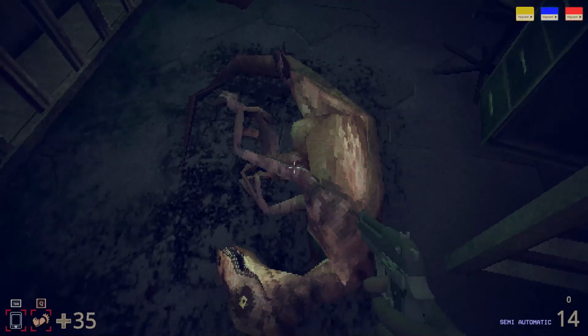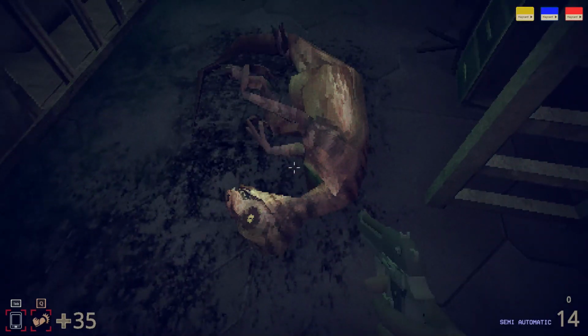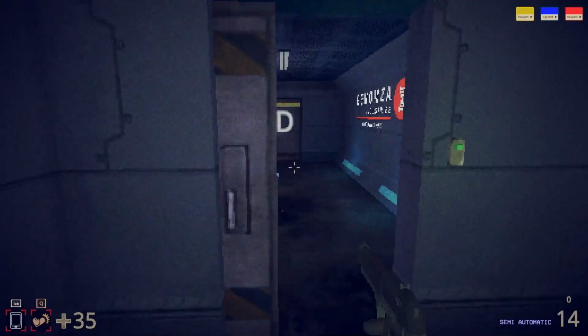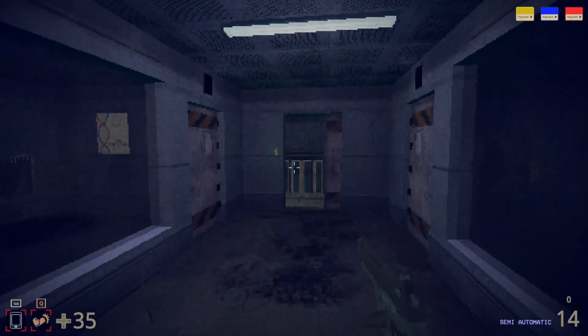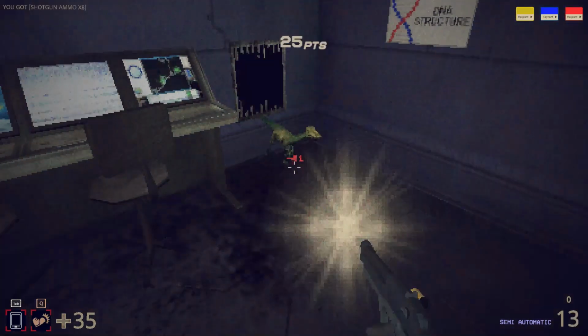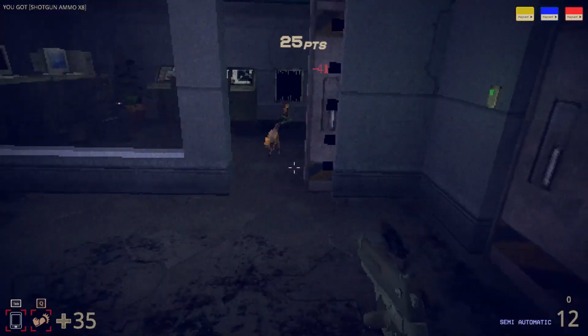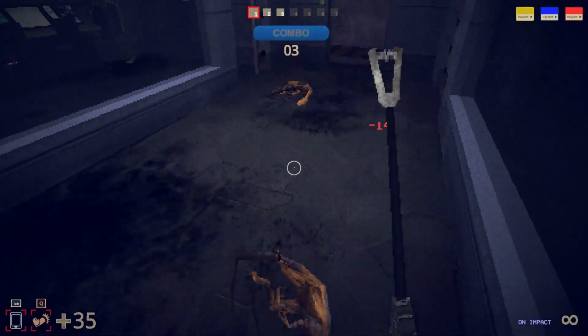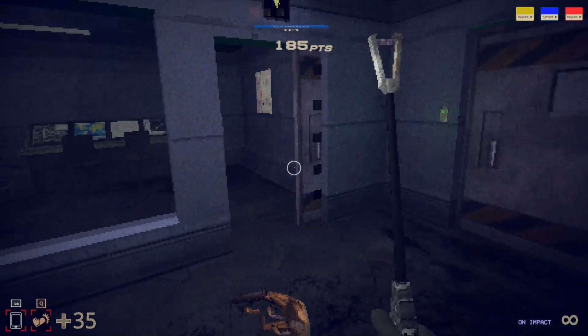Again, I like the look of these. They're a little rough around the edges, which is perfect. Okay, we're gonna get attacked by something. No. This is where we want to be, I think. Right? Yeah, I think so. Oh, that's totally... Yep, I knew it. Nope, not doing this. Come on. That was horrible.